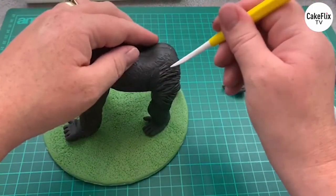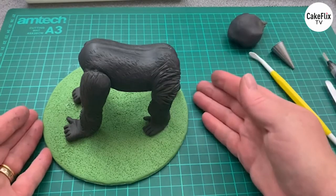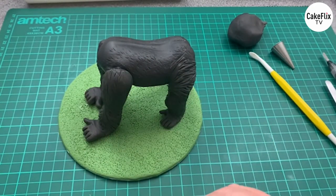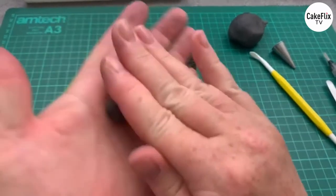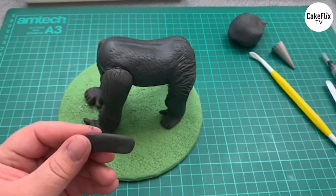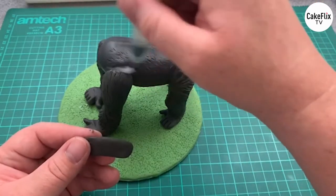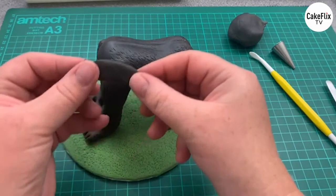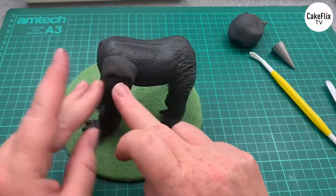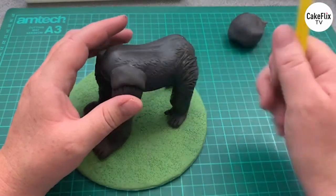And that looks a lot neater now that I've finished that off. So I'll do the other side in a moment, but also we need to do a little bit for the top of his arms. He's got really nice chunky shoulders. So taking a bit more of that paste, again, same thing. Making a sausage, flattening it, and then just sticking it over the top of his arm. It bulks that out a bit more, lifts his shoulder and secures the join.